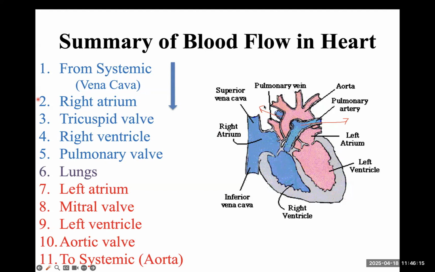Then it picks up oxygen. Then it's oxygenated and it's going to come back through the pulmonary vein here. One here, another one here. And that's why it's showing red, because it's oxygenated blood now. So that's going to go into the left atrium. Then you basically follow this and it goes through the mitral valve into the ventricle, and that's going to send it out through the aortic valve into the aorta and goes through the whole body. So that's basically the blood flow through the heart.